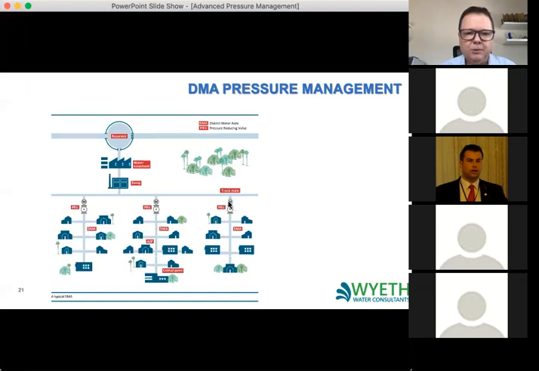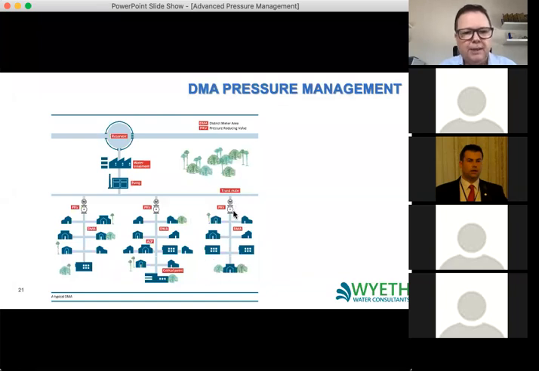Each of those zones would have a flow meter so that we can measure the flow going into the DMA, so that we can analyze it to measure leakage levels or night flow and then leakage levels. We can also do monthly NRW levels, and from that we can look at our commercial losses as well. So it's very important to set up these DMAs with meters.